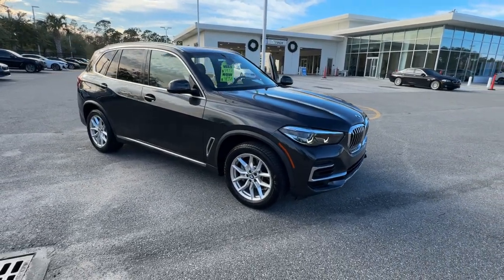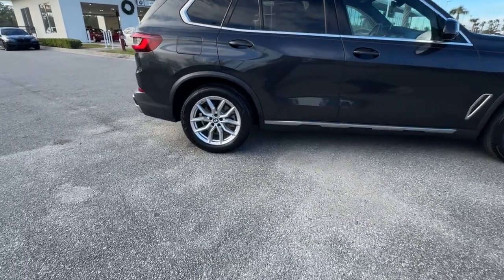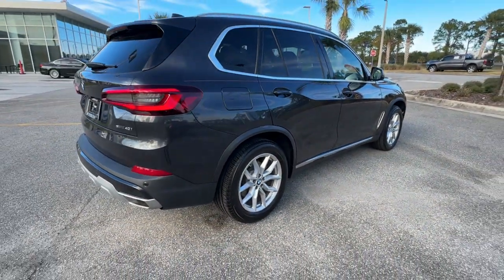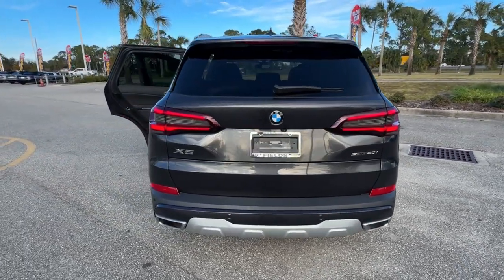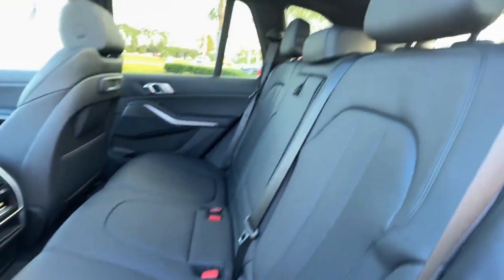You will be amazed by this 2022 BMW X5 with less than 20,000 miles on the odometer. This vehicle provides excellent value. The X5 speaks the language of adventure — big and bold, its all-terrain versatility, advanced driver-centered technology, and sublimely luxurious interior are ready to take you wherever inspiration beckons.